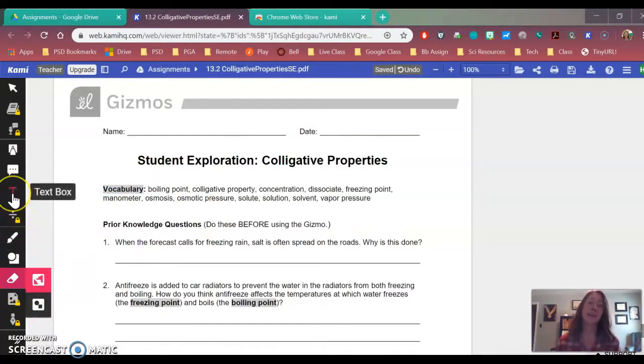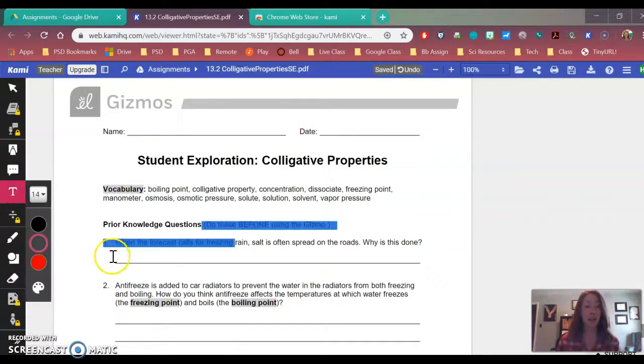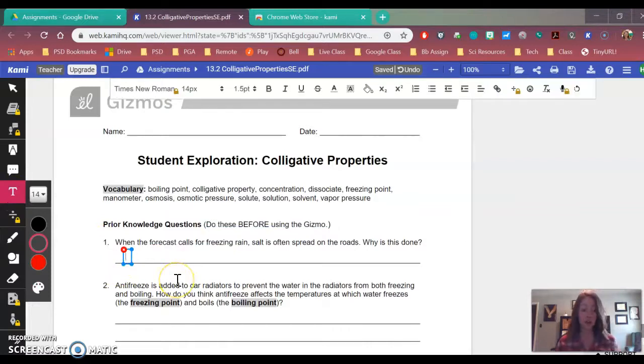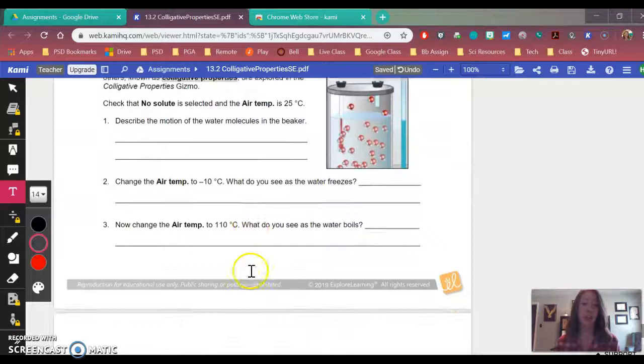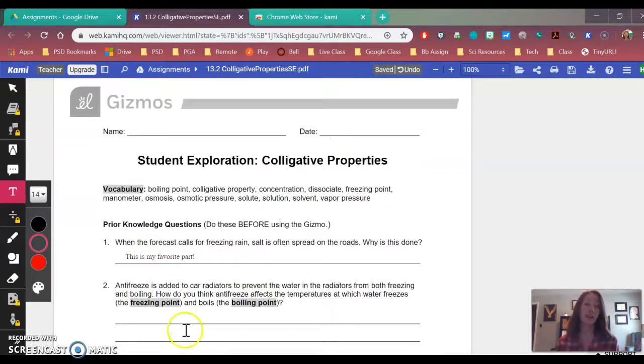What I think you're going to find to be the most helpful is the text box. And so you can click on the text box and then just click where you want to start writing, and you can just type right on top of a PDF file, and it saves it, and that way you don't have to deal with these lines shifting on you like in a Google Doc. And PDFs typically aren't editable, so this makes them act just like a worksheet, and then as you scroll down and then come back, your answers stay.